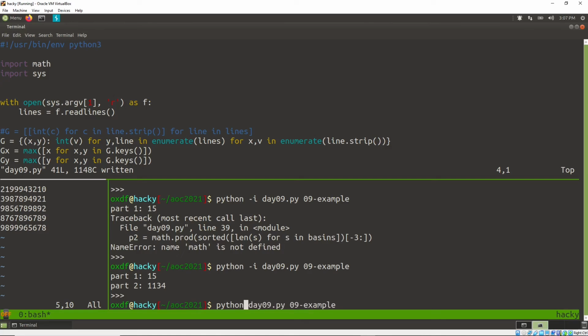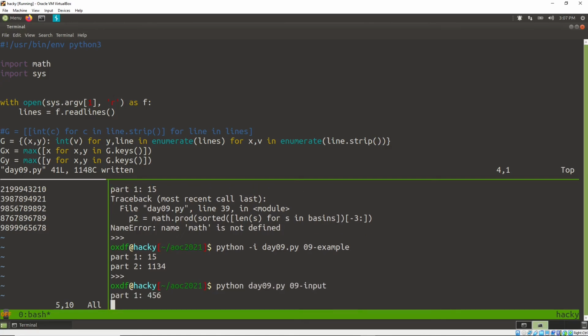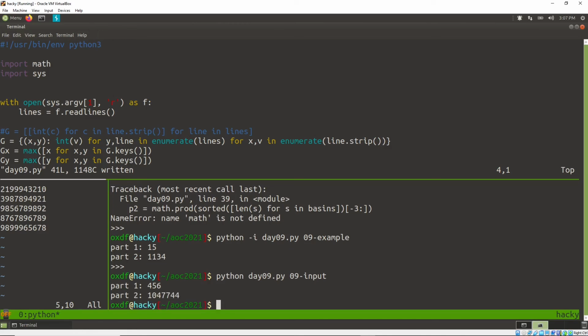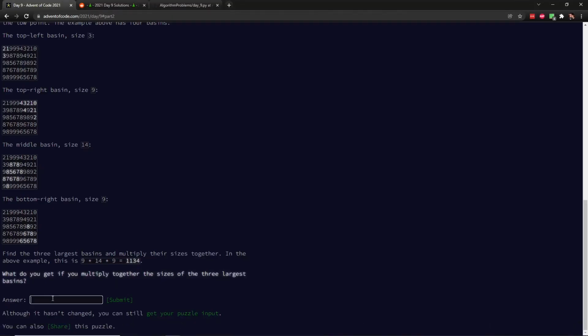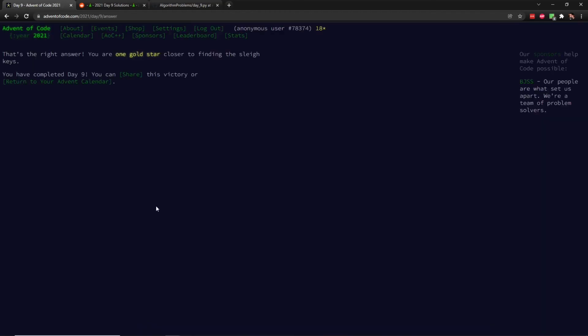Gosh, it really matters at this point. Is it going to run too long? Oh no, this is what I was scared of. No, it's not. Again, I don't know if this is the most efficient solution, but it was hopefully a right solution. It didn't take too long.